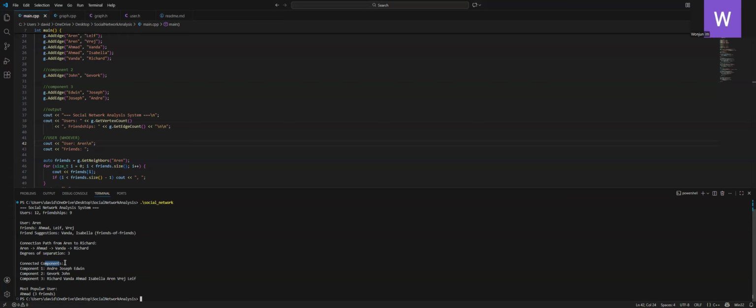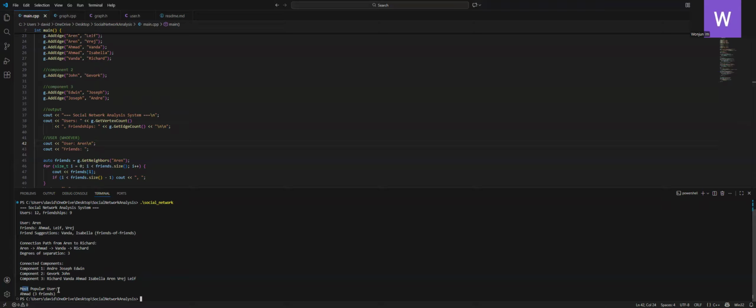For example, users in component 3 form one social community, while components 1 and 2 are completely disconnected from it. This feature is implemented using DFS, which explores all reachable users from a starting point. Connected components help identify isolated communities within the network.